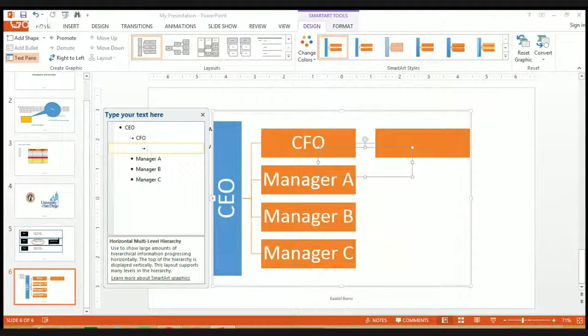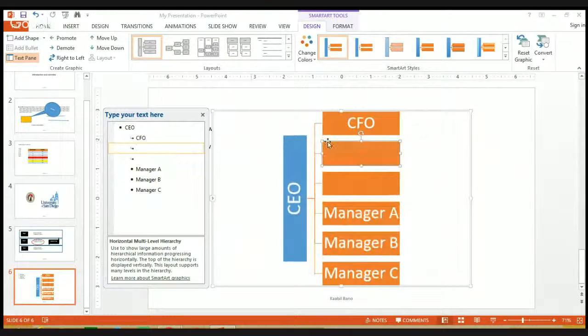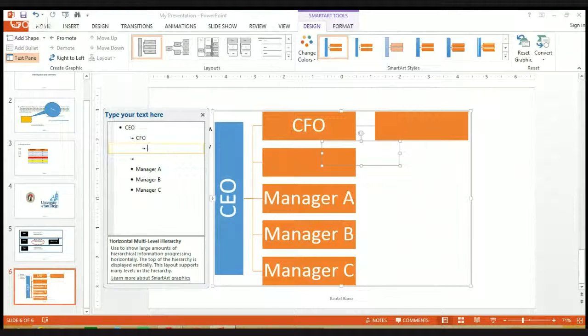If you want, you can see the CFO here. Now, if you go to the CFO and just press enter, you will have another person under the CEO. But if you want somebody who's under the CFO, just press tab. There is this tab button just above caps lock.